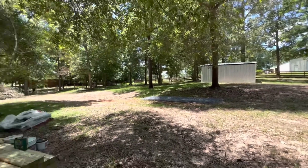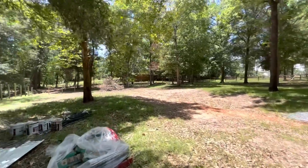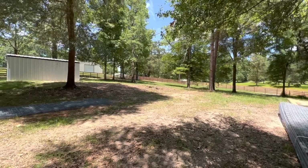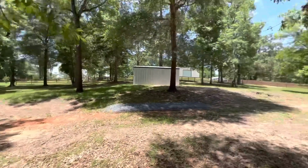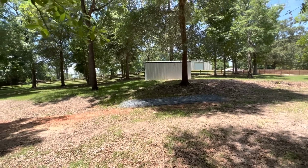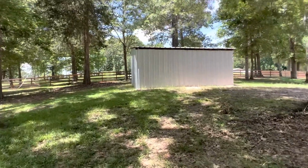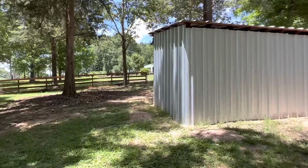We may have a little bit of a loafing shed, but you guys already know that the ostrich family do not like to go underneath things. That sort of scares them. And so having a loafing shed for shelter is not a big priority for the ostrich family, because they'll probably never use it anyway. We will have water troughs in each pasture, paddock. And like I said, the goats will be able to use their doggy door system to go in and out of all the pastures. They'll be able to come into their sleeping quarters at night and have the protection of the ostriches from any types of predators.